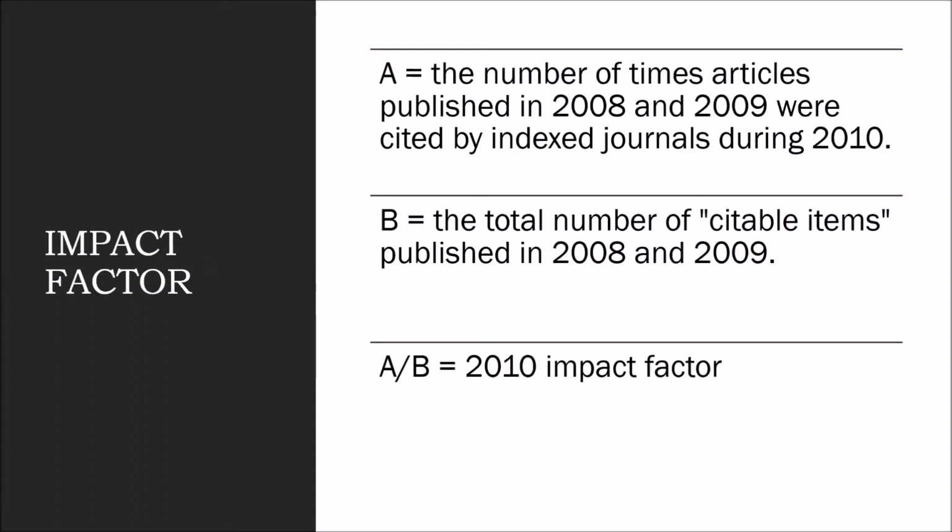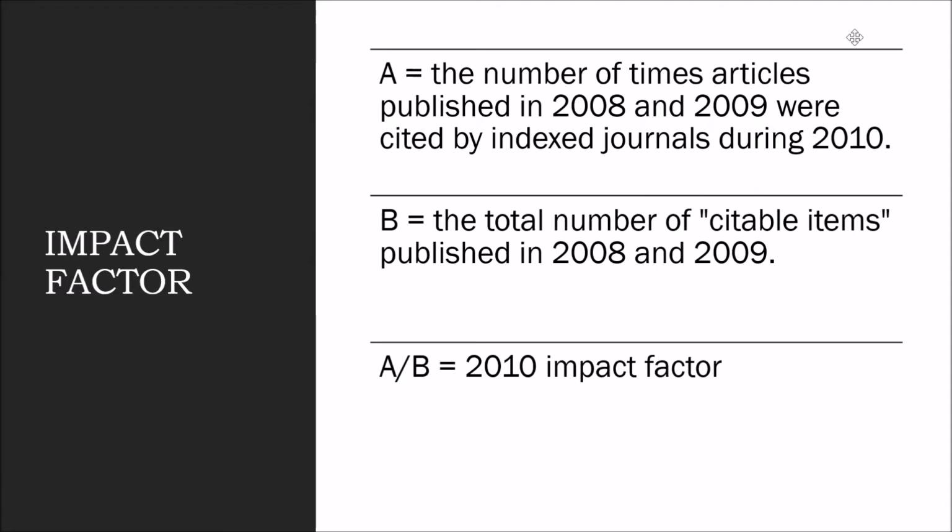Okay, what is impact factor? Impact factor is how much these journals are being cited in literature. And here is an example. They take the number of times the articles published in 2008 and 2009 were cited in 2010, and then the number of citable items published in 2008 and 2009. And so they divide one by the other.